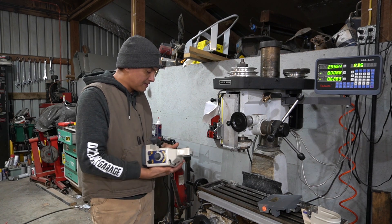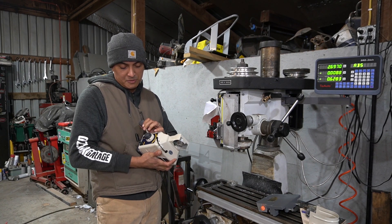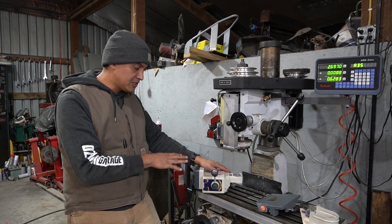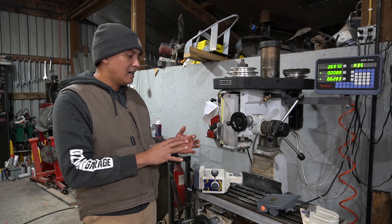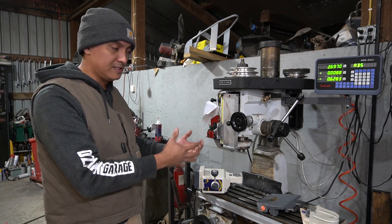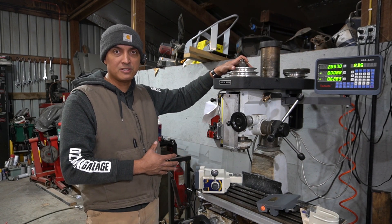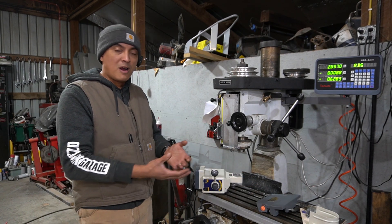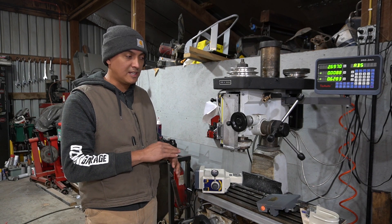This will put an electric motor on the table so instead of having to crank it left and right, we'll have power feed which will let us go at multiple speeds in both directions. This helps with accuracy because it gives us a better surface finish. Any cutting tool in a mill needs a particular RPM — adjusted with the belts — and a specific feed rate across the material. The proper feed rate gives you a better surface finish with less grooves and a smoother cut.